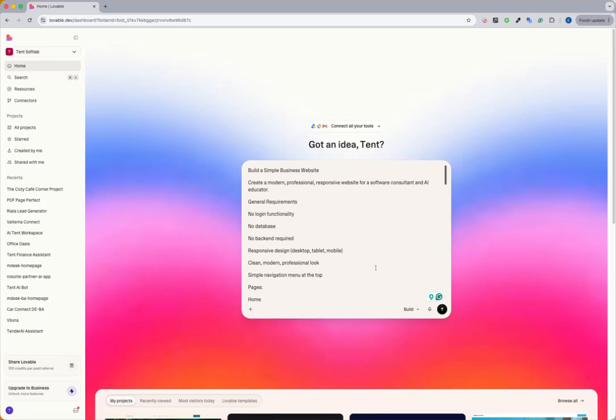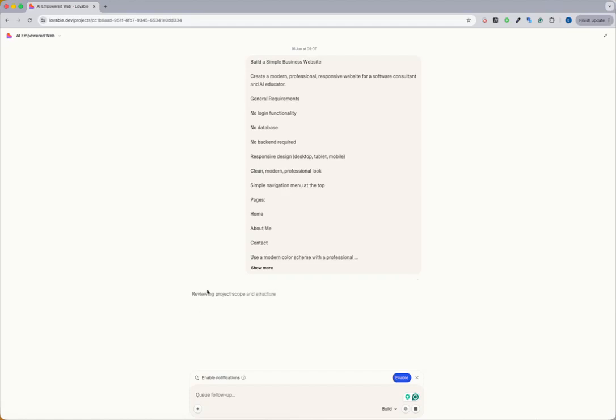You can also, when you're building a website and you have your own logo or some corporate identity, add that right away. So you can give photos of your business, photos of your store, and then Lovable is going to use those photos maybe to pick up the colors or the logo, and it's going to integrate it right away. So I'm going to hit OK. And now Lovable is reviewing the scope. So you can enable notifications if you want to go and do something else. And for now, I'm just going to cancel, and it's going to take a few minutes.